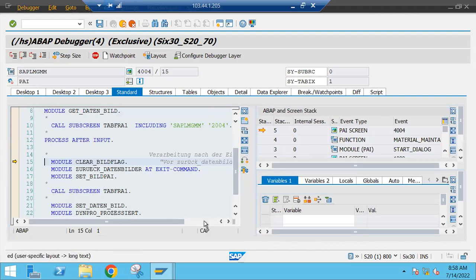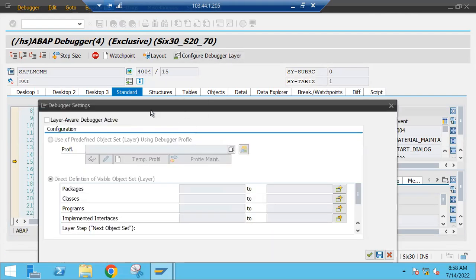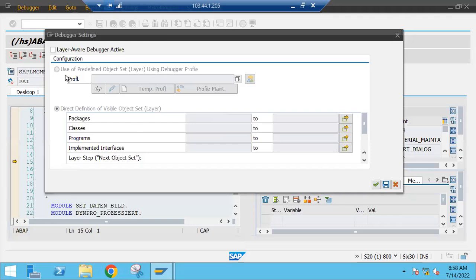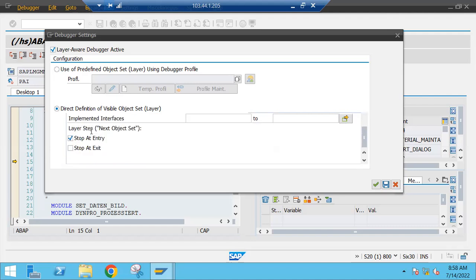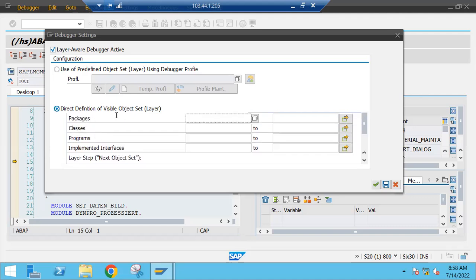Under the layer aware debugger, here you can see that already configured, use the predefined object layer using debugger profile. Okay, there is one transaction I will let you know, but here mostly you don't require this particular option. This is very convenient, right?